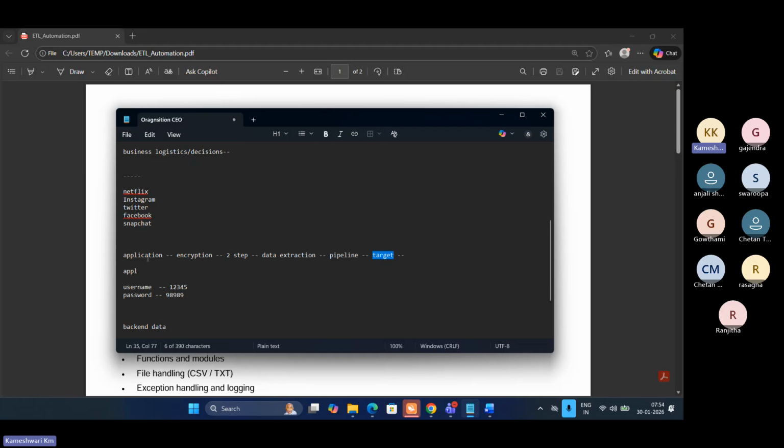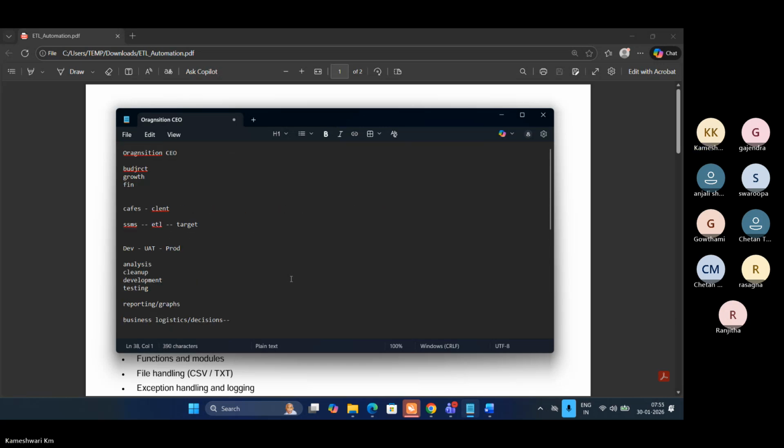Again, this data will be encrypted, data extraction will be done through the pipeline, and it will be added in the target. That is how the structure will be. I hope you are clear with this. Basically, this is a kind of real-time exposure, and this is how the projects will work.